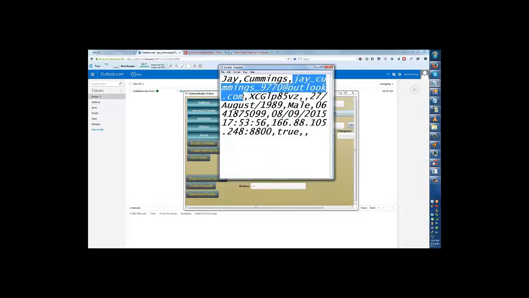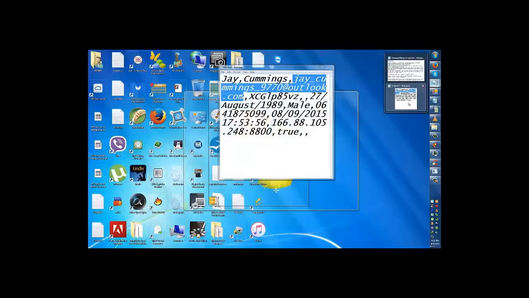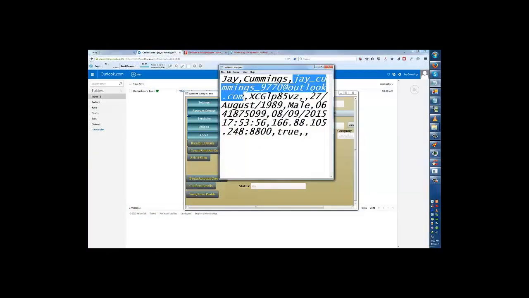Here's the email I'm going to use, created with Mail Account Buddy. And here's the password.